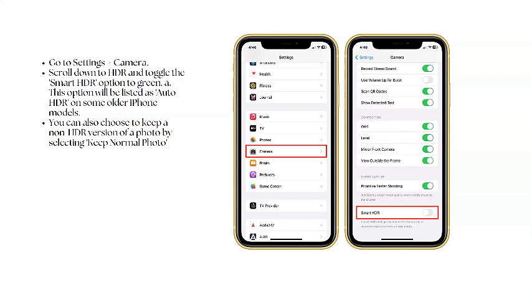But if you still do that, some things might not be exposed properly, so you lose some information in some areas. So a good thing to do is to turn on HDR, high dynamic range. That just simply means it allows you to take details of the bright spots and dark spots in one picture. It may not make sense, but let me show an example.